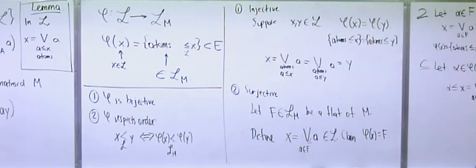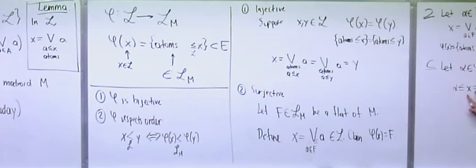And so what do I want to do now? Well, I have an alpha which is in phi of X, and I want to show that alpha is in F. So I say, by definition, alpha is less than or equal to X, which is the join of the atoms in the flat. Now the point I want to make is that alpha actually is one of the guys in this join, but we don't know that yet. So what happens if I join alpha with all of these guys?